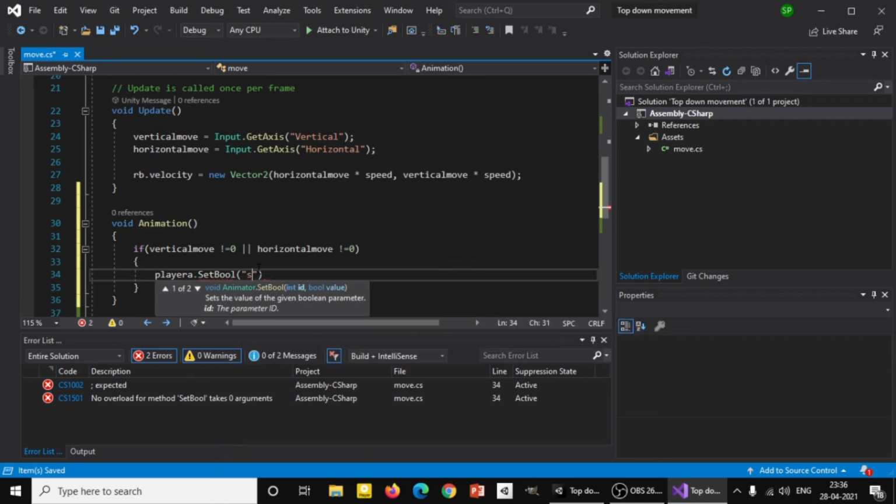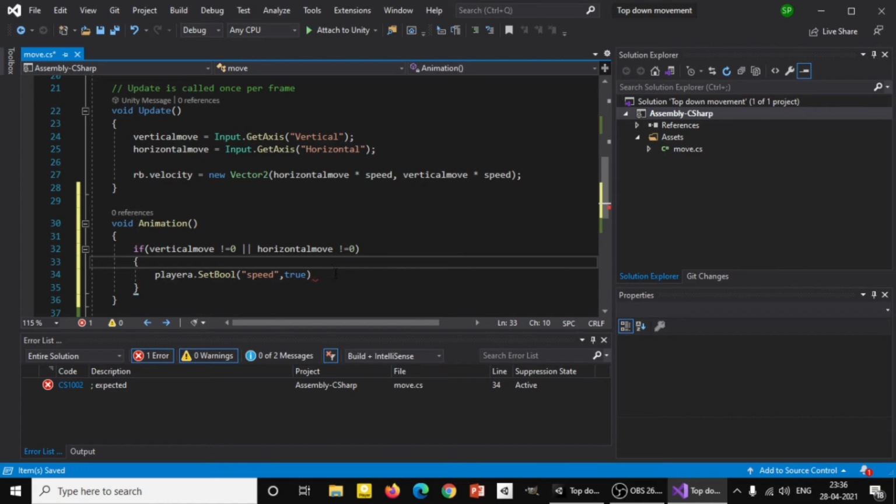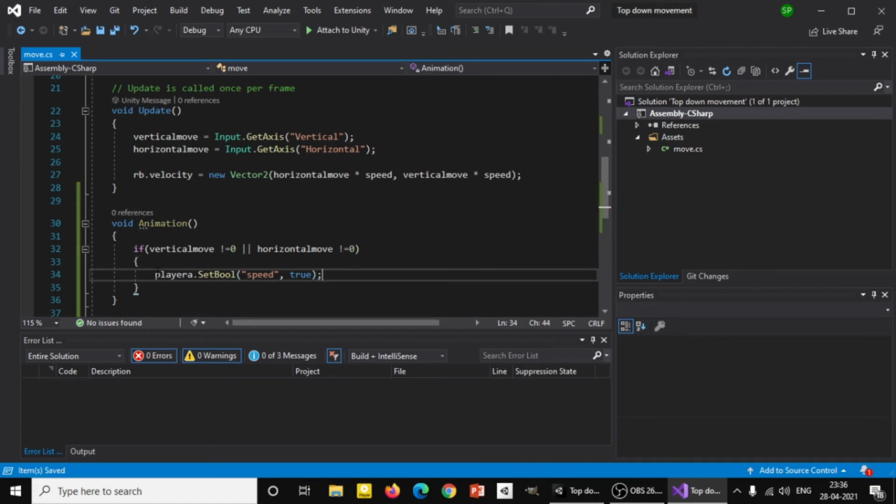So we are going to type in speed, that's our parameter, and we are going to set it to be true. So we want to play the speed animation or the run animation, so we will make our speed be equal to true.